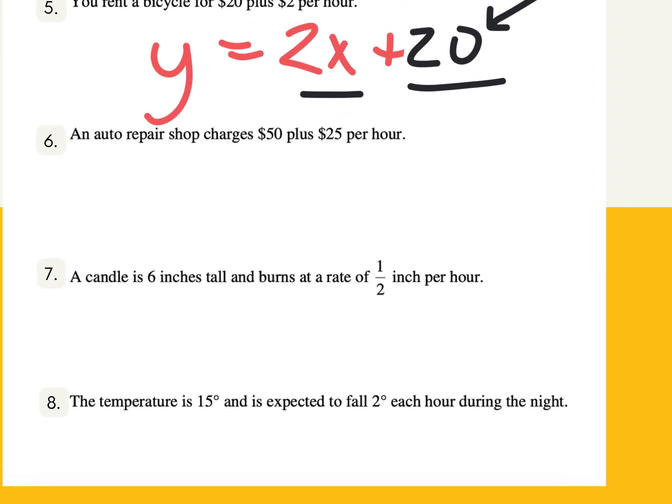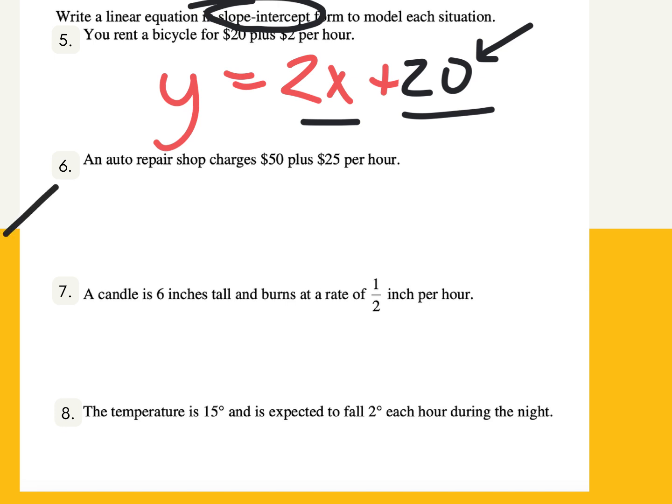Okay, write an equation for this one. Problem 6. We're almost done. Stay focused. 2 more minutes. This is all the new stuff for today. It's just about understanding how you could have a real world problem and it could turn into a slope. By the way, I'm fine with you always starting with y equals. Even though it might be repair costs, you don't have to call it R for repair or C for cost. I'm fine with you just starting with y equals.